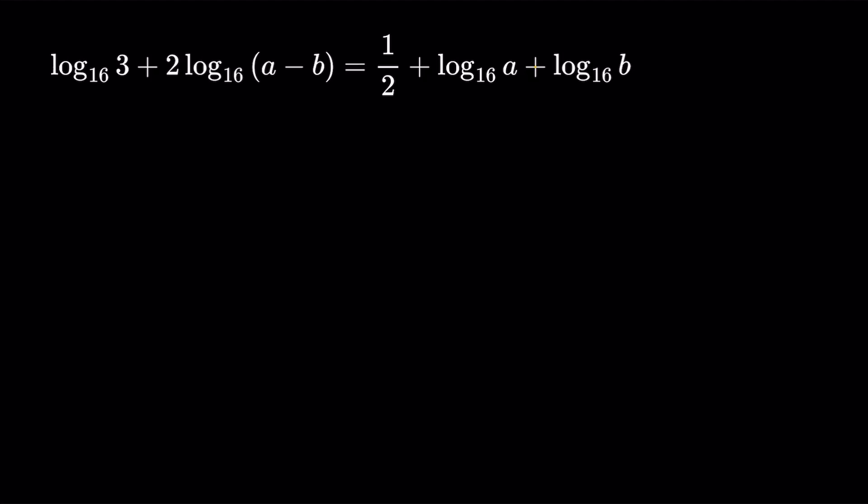Because the a minus b, the a and the b, they all must be positive. Because of the property that in the expression logarithm with base b of x, it must be the case that x is greater than zero. We have to make sure that all of them are greater than zero. With this, we should have the following restrictions. a is obviously positive, b is obviously positive, and a minus b should also be positive. That's going to mean a is greater than b. So putting all of this together, essentially we do have the restriction that a is greater than b and then both of them are greater than zero.